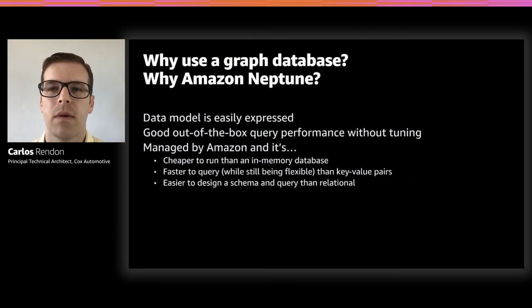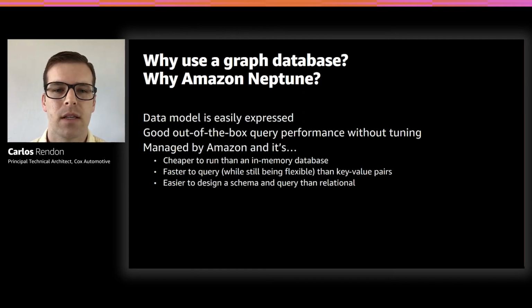When we looked at graph databases, we found that the data model was very easy to express and very natural, and easy to extend as we added more identifiers, which we plan to do in the future. We also found that the out-of-the-box query performance was quite good. For example, we compared with relational databases, and it took the engineering team a couple passes to both get the schema correct for extensibility, and at the same time, get the performance that we wanted. It wasn't easy to get it right out of the box. At Cox Automotive, we're big Amazon customers, and we prefer when our database solutions are managed for us so that we don't worry about the non-differentiated heavy lifting.